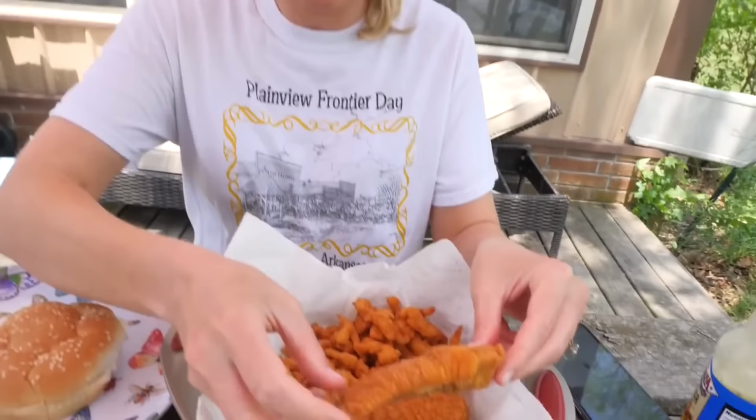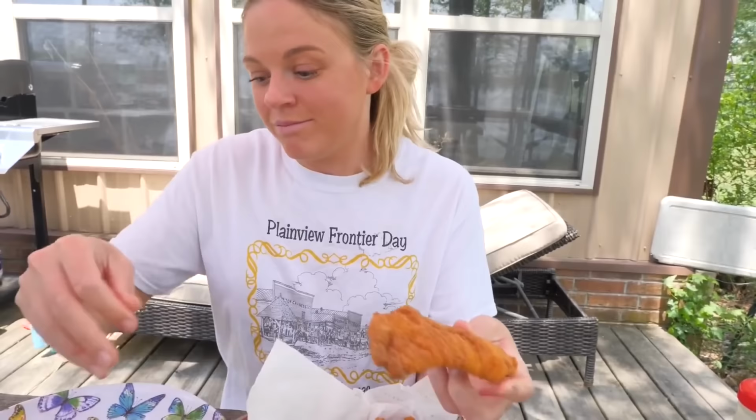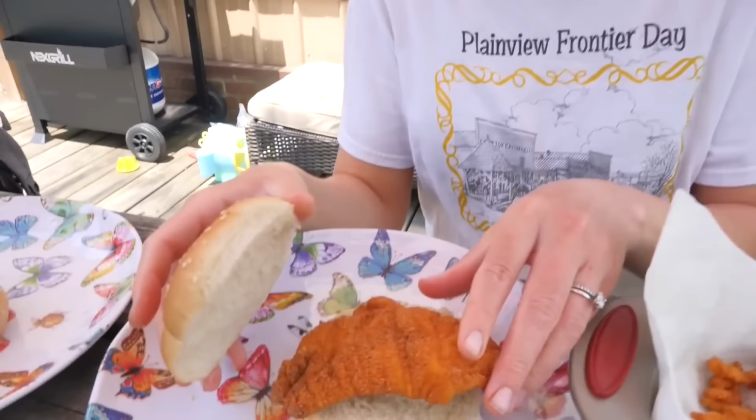All right, JJ, what are your first thoughts, your first impressions on this palette of just fish sandwich goodness you're seeing in front of you? It looks so good. We make fish sandwiches a lot with crappie, and I call them a slabby patty. And I'm not gonna lie, this looks pretty slabby. So I'm gonna call it the slabby patty 2.0, even though it's not a crappie. Yeah, it looks like a piece of chicken, like a chicken sandwich you get from Chick-fil-A. It really does, and it looks really good.